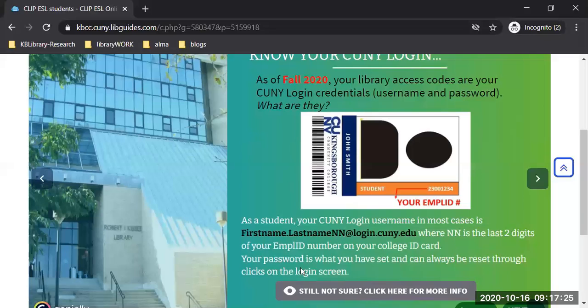As far as the password, when you first open up the account, it's going to ask you to create a password based on a certain structure, right? And once you set that password, you can always reset it later if you forget. So if you run this module, it's going to tell you all that information.